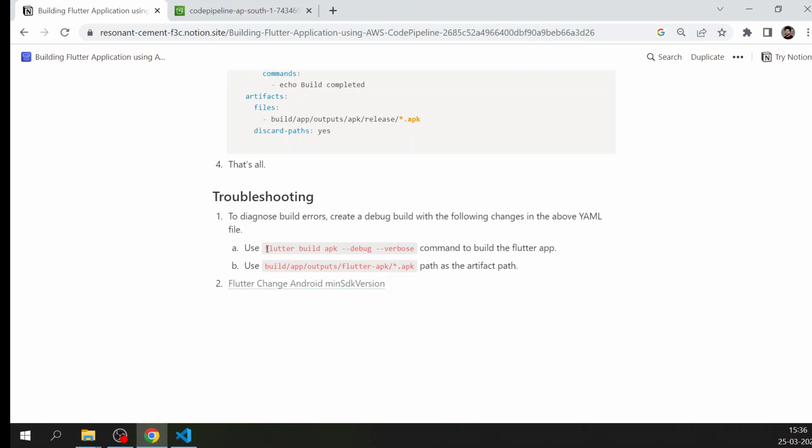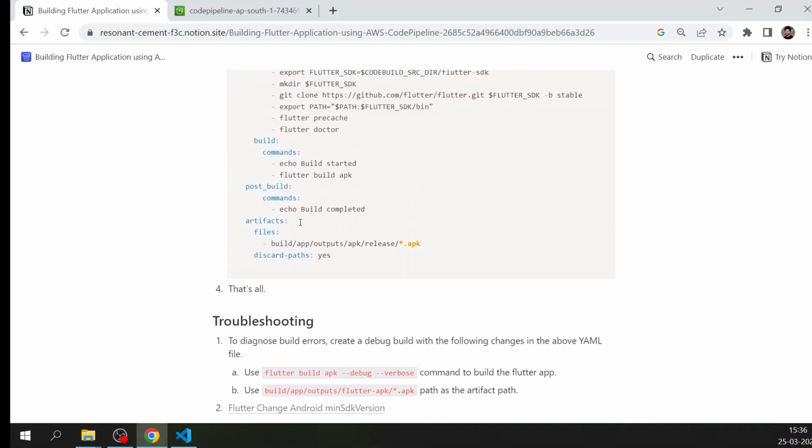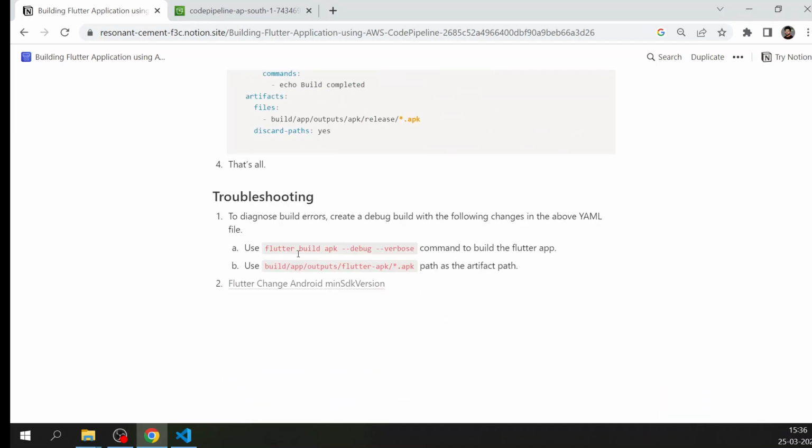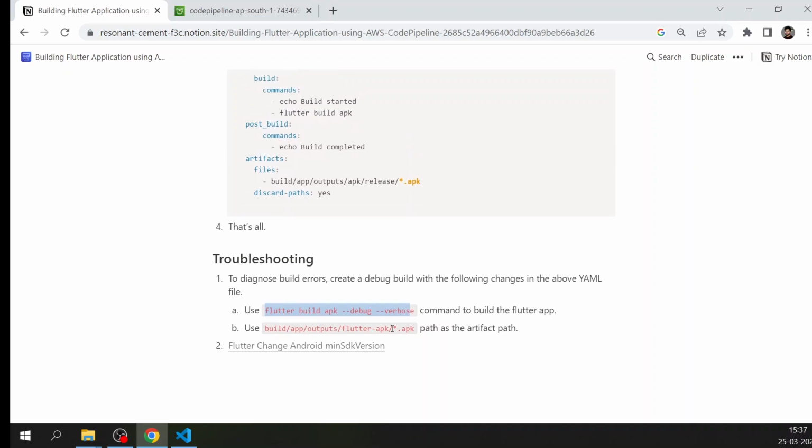First, you should run Flutter build APK with debug and verbose. You can update this YAML file and replace this command with this, because then the build server will build the APK in debug mode, and it will also print all the logs so that you will be able to identify the error.